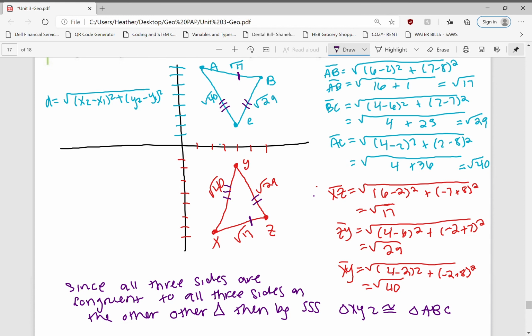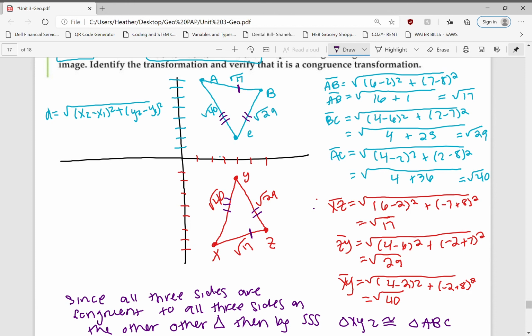Now we need to see what type of transformation this is. We need to see if it is either a reflection, a translation, or a rotation. It says to use the definition of a reflection: use a ruler to measure and compare the segments connecting each vertex and its image to the line of symmetry. These segments are congruent, so the triangles are congruent. So if we take the distance from each point to its image, these distances will be congruent to each other. Since all the distances are congruent, it looks like it is flipping over the x-axis. And remember, something that is flipped, we call a reflection.